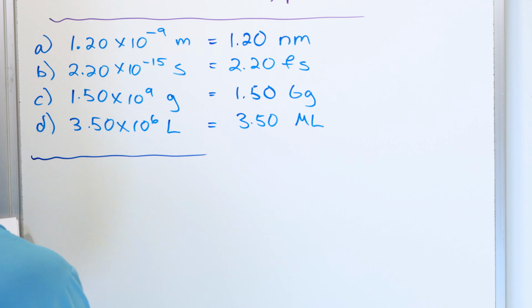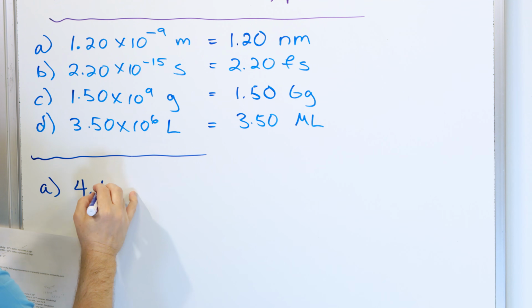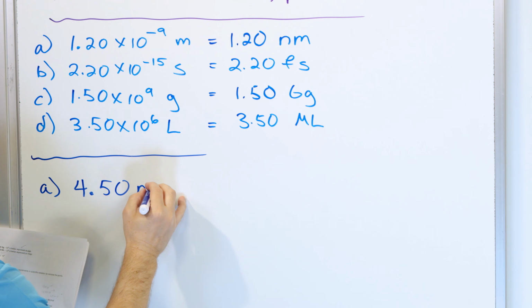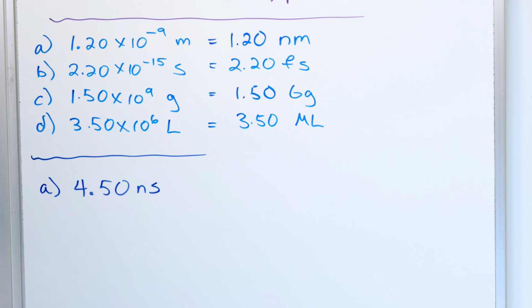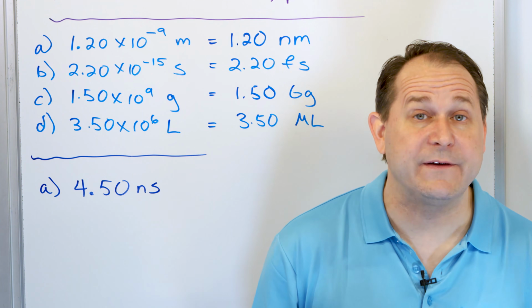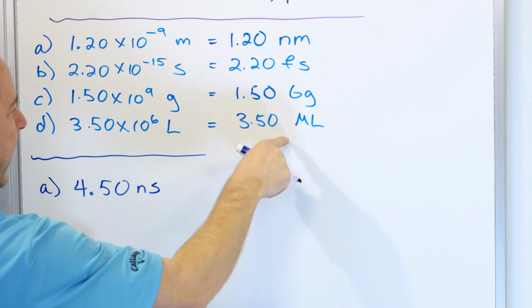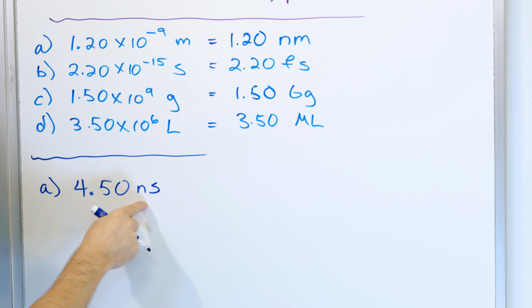All right, now we're almost done. Just get a little more practice with this. In the next problem, I'm going to write the following down, 4.50 nanoseconds. And I want us to convert this back into the best exponential notation, scientific notation, right? So we're going in reverse. Instead of going this way, we're going the opposite way, 4.50 nanoseconds.